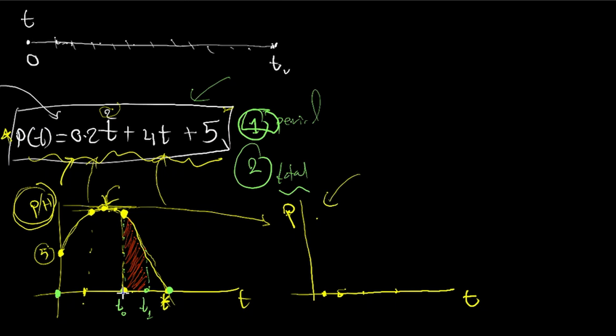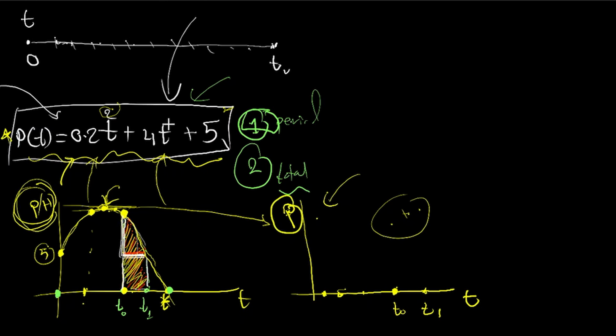Why? Because you are asking me from T0 to T1, so what I have to do is just come to T0 here and T1 here, right? And then I find out what the numbers are and sum these together. Now from a geometrical perspective, what does that mean? It means I just need to find the area under this particular region. That is the actual meaning of integral.